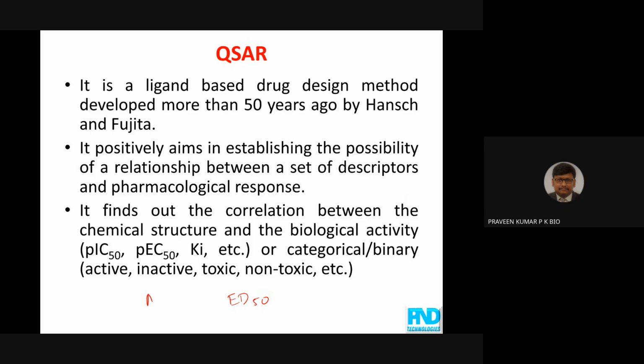If you want to determine the activity for that, by default it is given through this kind of relation: negative logarithm of ED50. If it has some kind of bias, we can link it with some other constants. Got it? This is a simple understanding of how the activity is determined from the effective dose concentration. Similarly, other parameters can also be used to determine activity. The activity, whatever I mentioned, is a correlation of the physical and chemical properties of the drug.